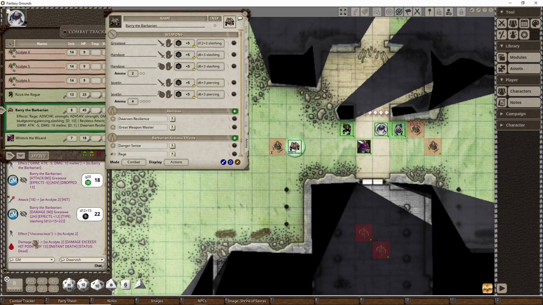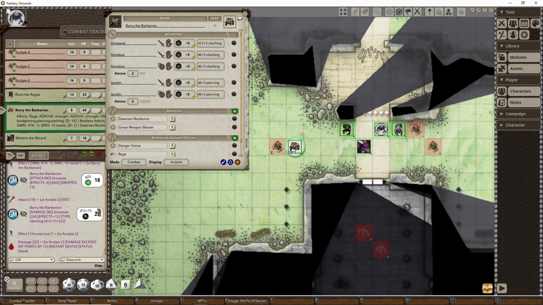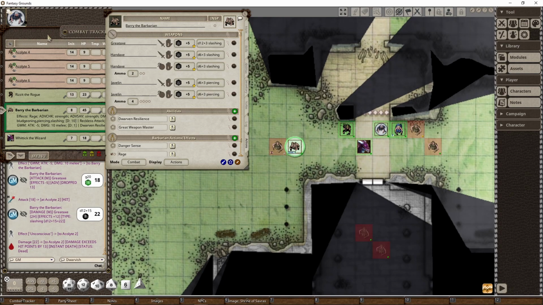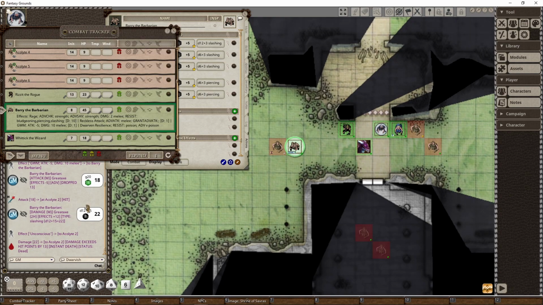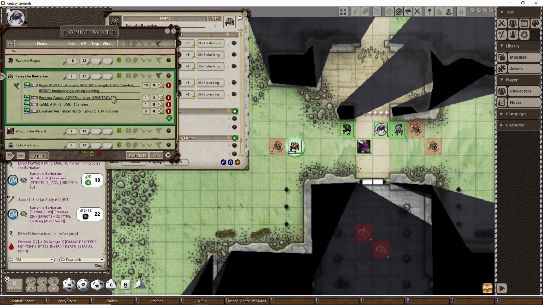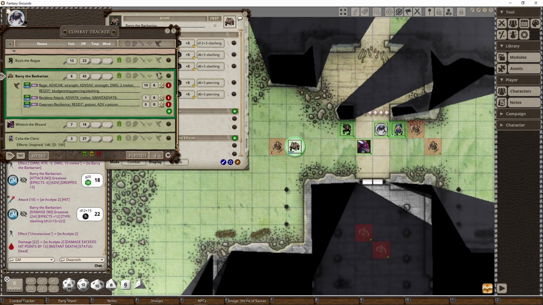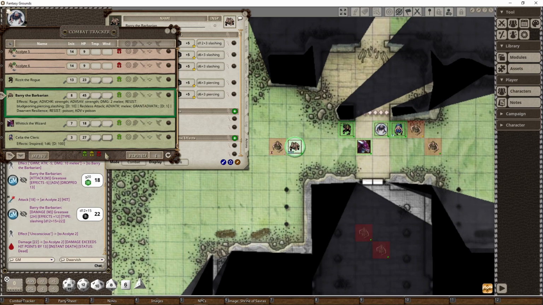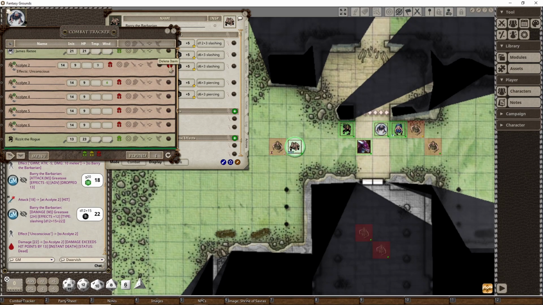And note, 22 total because it was 7 plus the 15 because it knew to add the additional 10 from our Great Weapon Master. And notice that now the Great Weapon Master status doesn't go away because we don't have an expend, because it only gets taken out if we hit. So we gotta manually delete that. But that acolyte is also now very much dead.